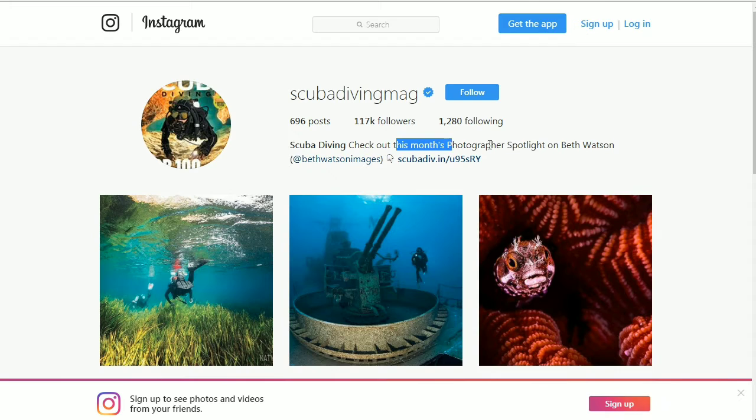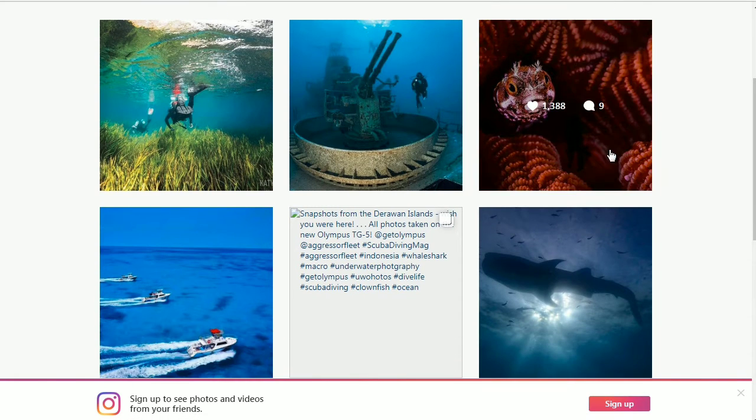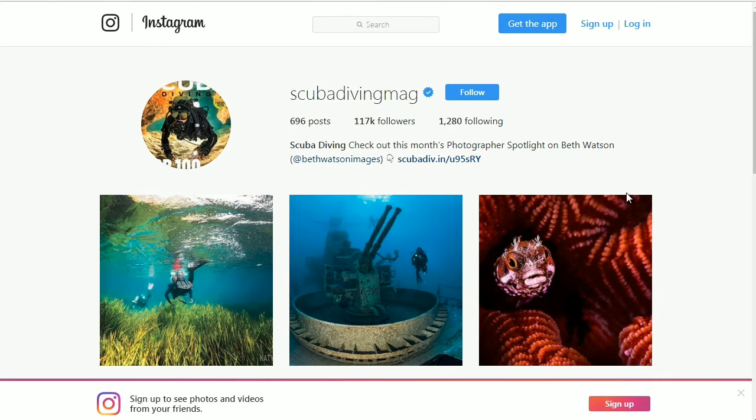Now, she's more into photography, so she's probably going to attract people who are into photography. So it's not really going to be scuba diving equipment, but rather people are probably going to want to know, hey, what camera are you using? What equipment are you using? What scuba diving equipment are you using? And all that for the purposes of photography. So you see how in this example, it's not necessarily that she's selling scuba diving equipment, but rather she's attracting a specific type of mindset. So you have to get an idea of who you are attracting. In this case, scuba divers who love photography.